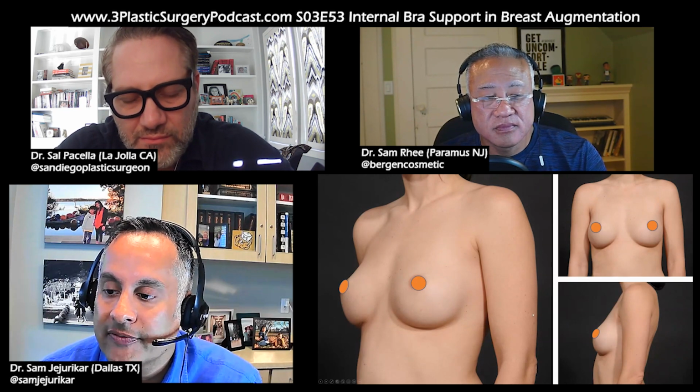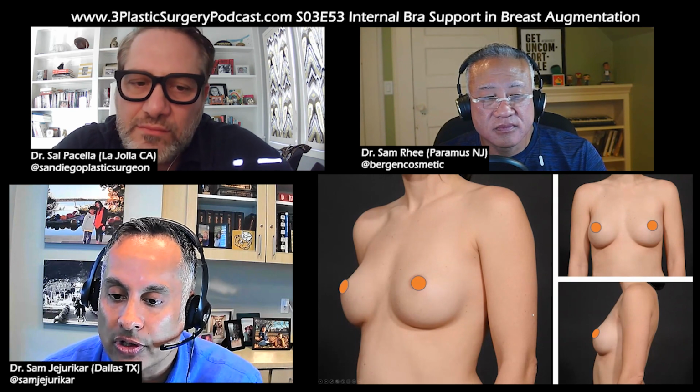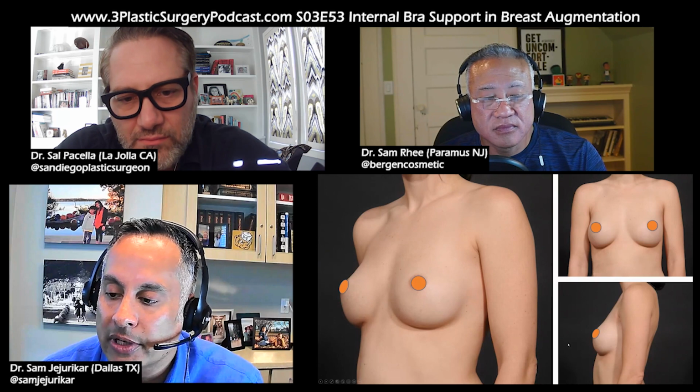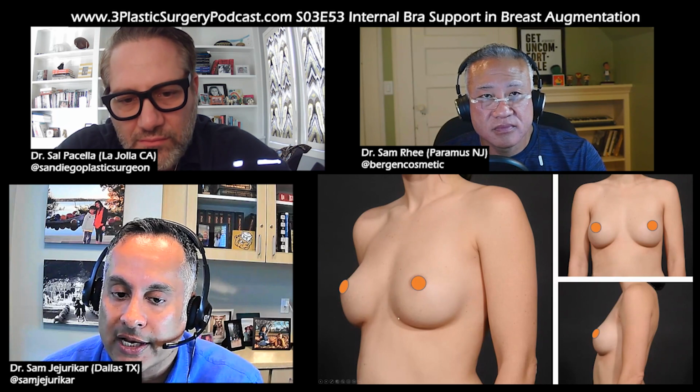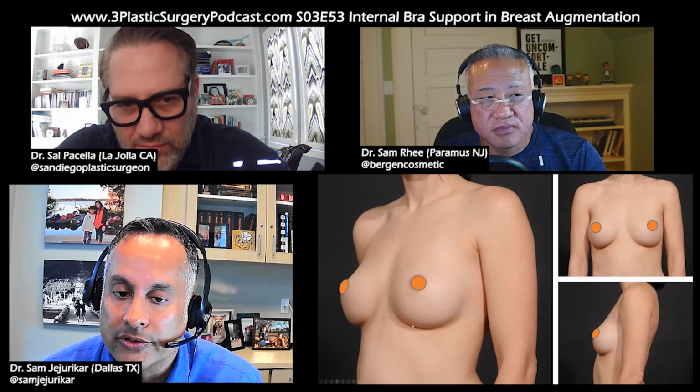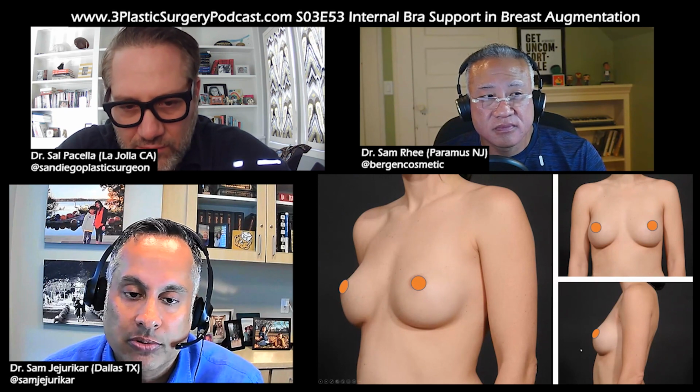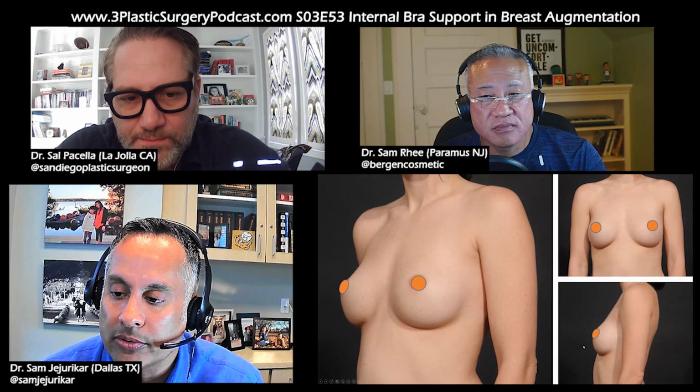She asked specifically about this Ryan procedure that Dr. Rhee was talking about, if we could just remove some skin from the bottom. But I think any viewer can see that if you take out skin from the bottom to shorten this length, it's going to pull the areola down. And it doesn't build any support, so the patient's going to end up right in the same place.